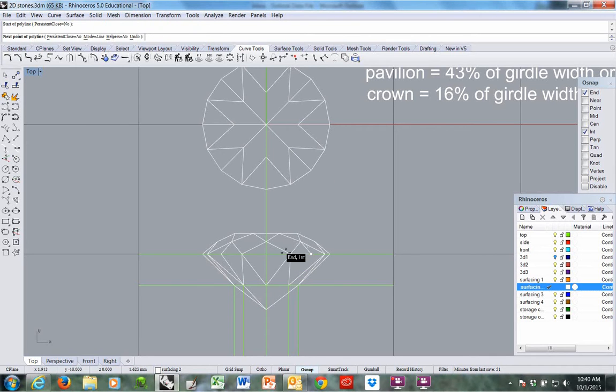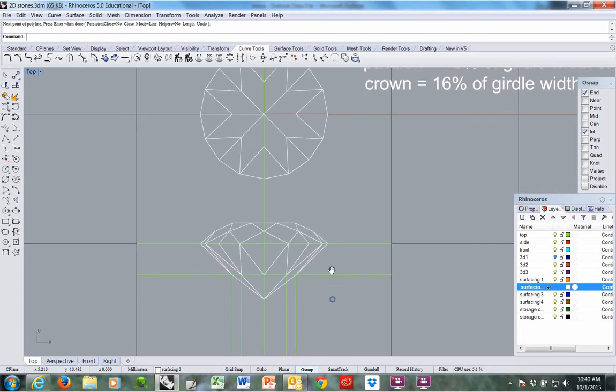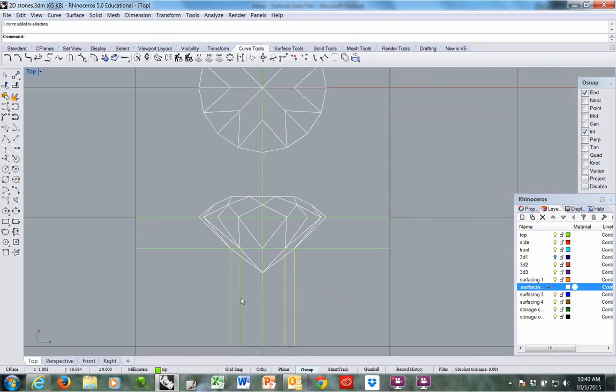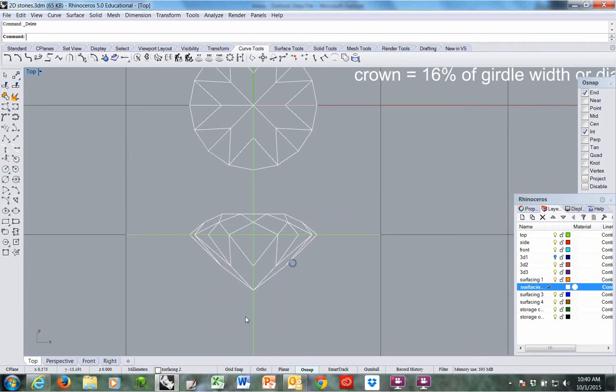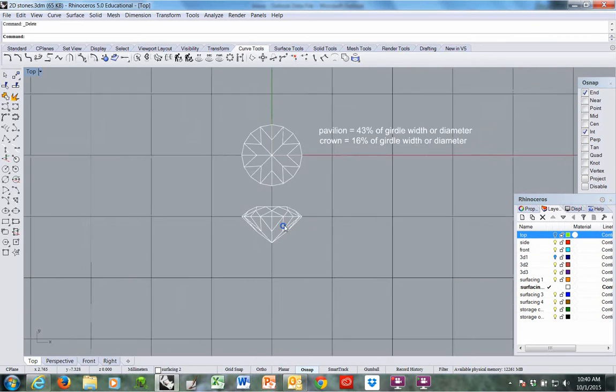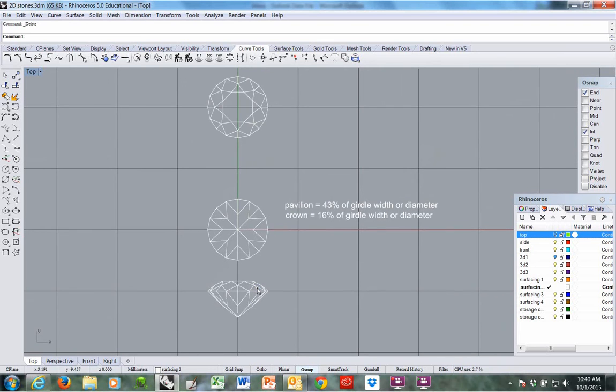From this dividing line to the elevation cleft, on down to the culet, and the other one already exists. Clean up my drawing. Turn off my construction lines, and I have the full drawing of my stone.